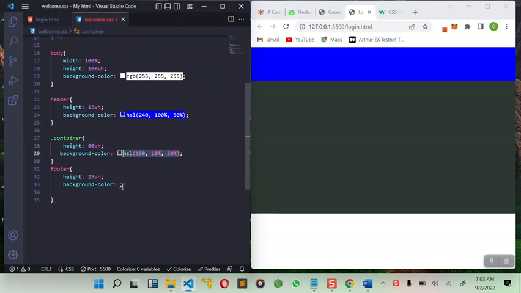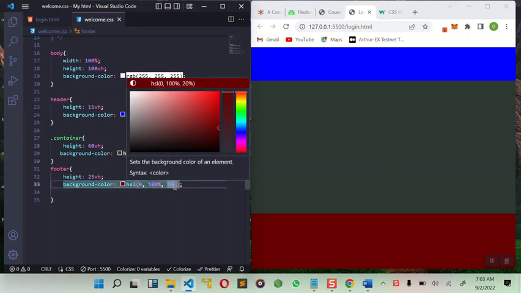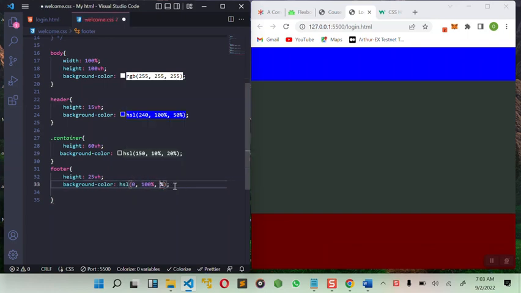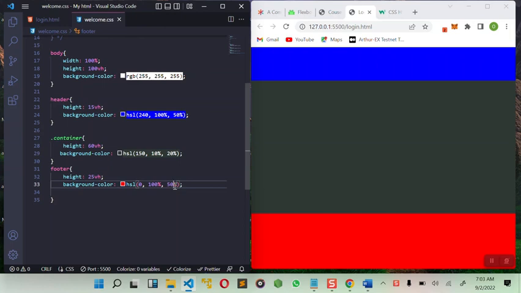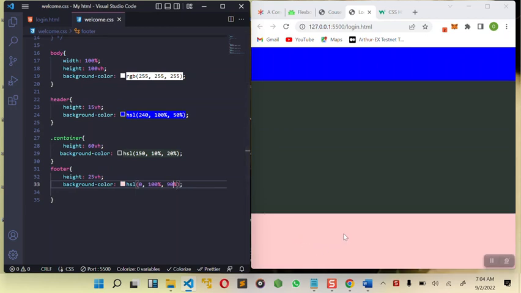Okay, let's put something now. Let's change this back to 0. Let's have red here and let's give this a 100% saturation. The light is getting dark because the light is very low. Once you put the light at 50%, you have our normal color. Imagine the light is very high, 90%. The red is getting white.